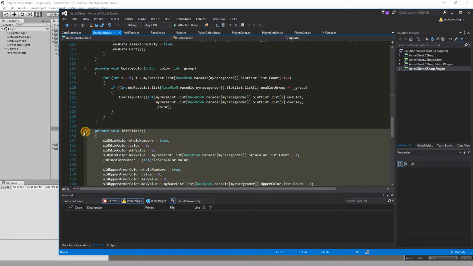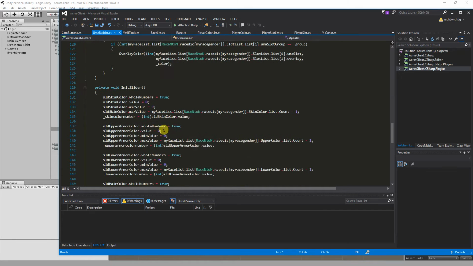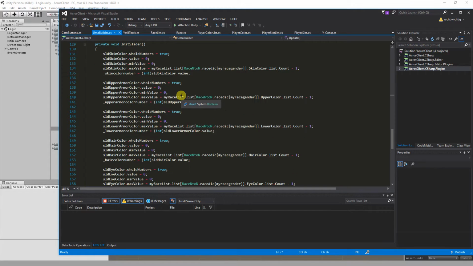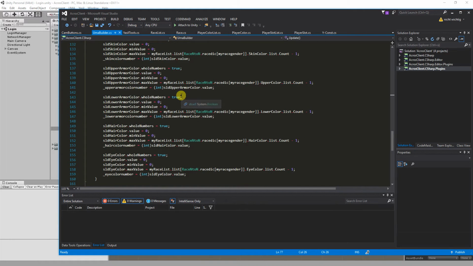After that we go to the init slider, which is basically the same, except we set the skin color number to the skin color value. Nothing special is going on here, just the same as before. Always the whole number is true, always the value starts with 0, the min value is 0 also, and the max value we get out of the list count.